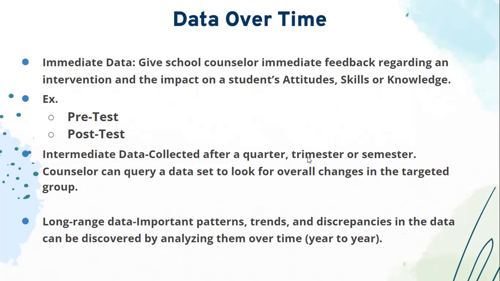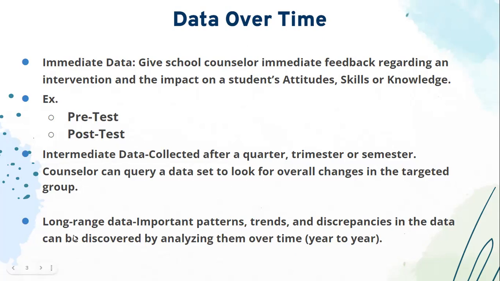Intermediate data can be conveyed in terms of a quarter, trimester, or semester. So let's say after a semester, after those study skills group counseling sessions were implemented, all students that participated, you can take a look at that math class after the semester and see what their grades are, and see results in that way. In their achievement data.